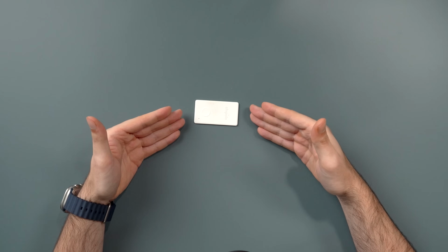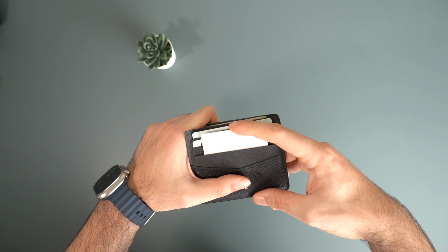Alright, so sometimes I want to bring my actual wallet instead of the MagSafe one. And in the past, I used an AirTag on my wallet, but it had so much extra bulk, and I wish Apple had either a card version or a slightly smaller AirTag. But since that doesn't exist, I got this here by Chipolo. I've had it for 6 months now and it's been holding up.